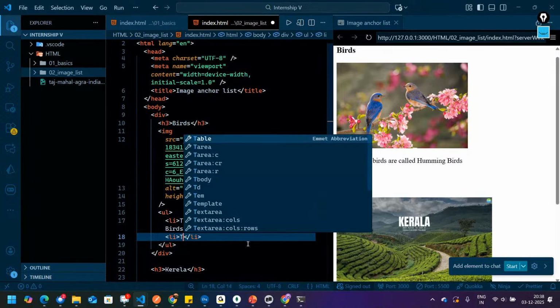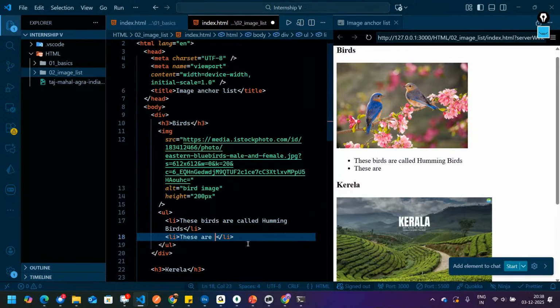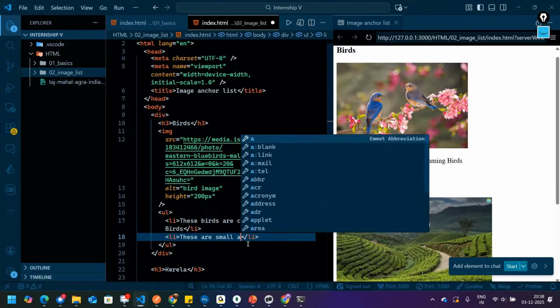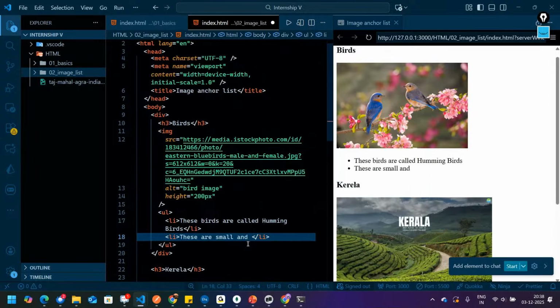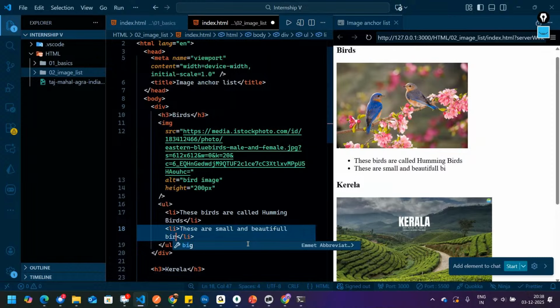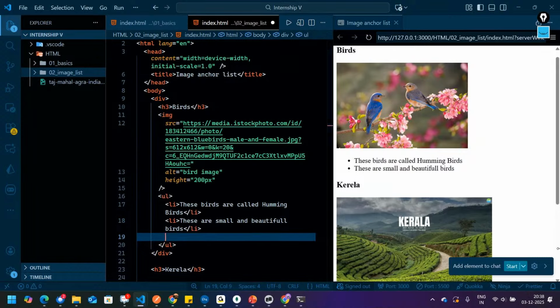These are small and beautiful birds. These two points, see how clearly I have written.